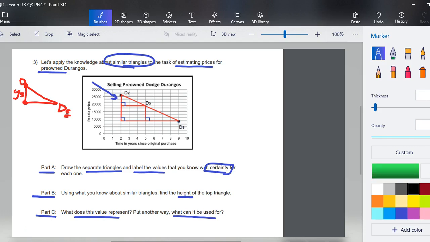Let's go to this triangle here, the small one here. I'm looking at it. The top corner of it is D5. The bottom corner is D9. This one also has a height, and let's go ahead and be consistent and call it Y sub 9, like we did over here with the Y sub 5 for the D sub 5. Let's call it Y sub 9 for our D sub 9. We have one more triangle to label. I'm going to change colors. And that's the large one.